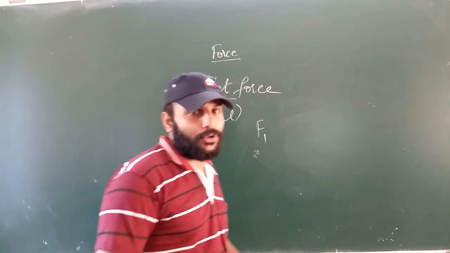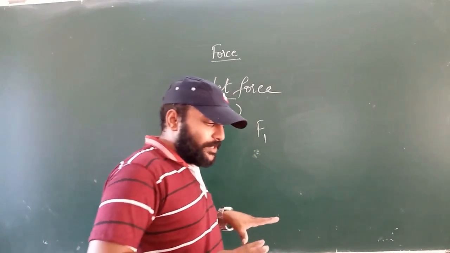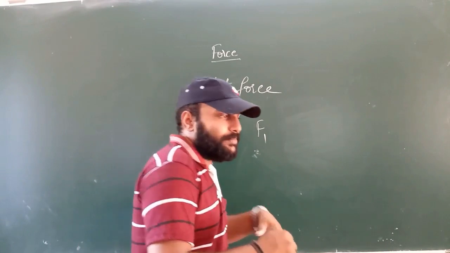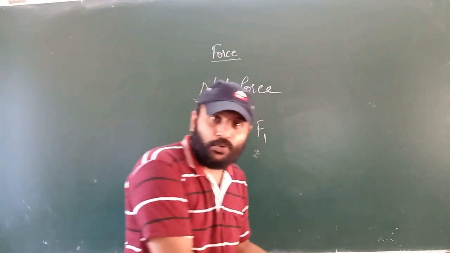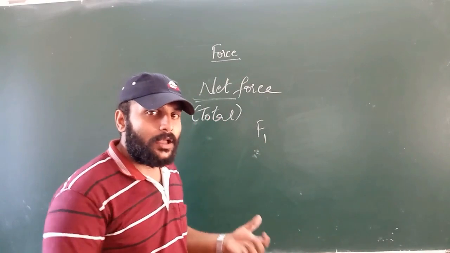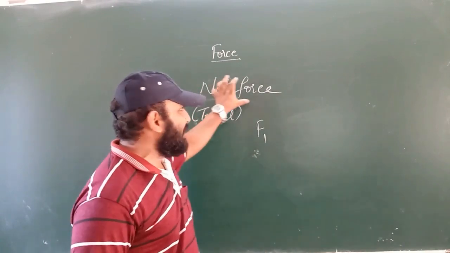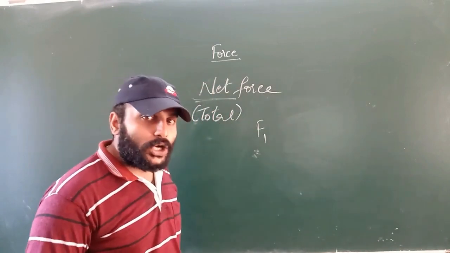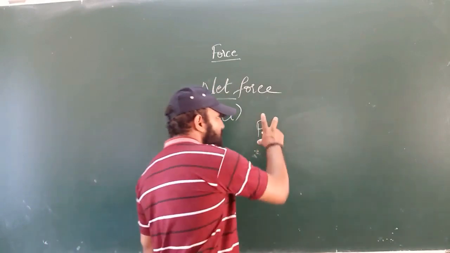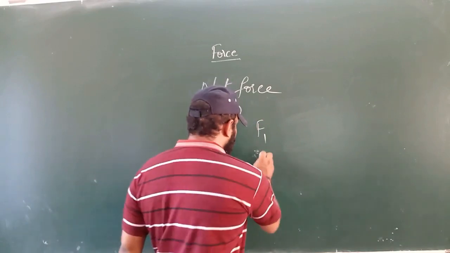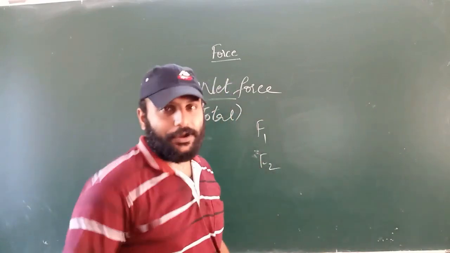Your friend also will come near to you, and you two members will be pushing the bench. Now the bench or the table started to move. So here what is happening? Forces are increasing. Now the important point is, what is the net force applied here? F1 is the force applied by you. Think that F2 is the force applied by your friend.